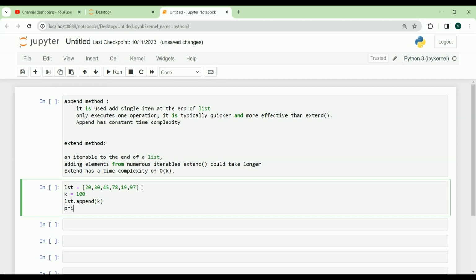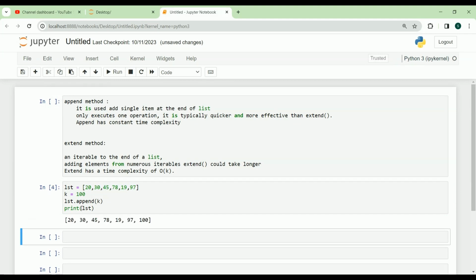Let's print it. So what will happen? In the list we have 20, 30, 45, 70, 90, 97, right? When we are appending the element 100, it will be added at the end of the list, meaning after 97. So 100 is added, right?